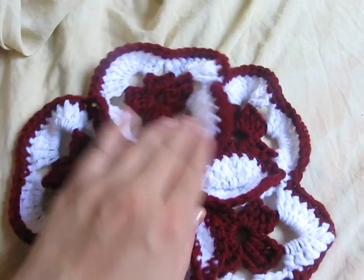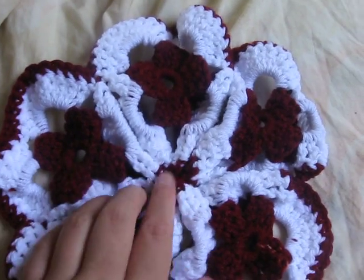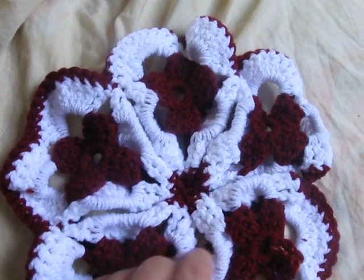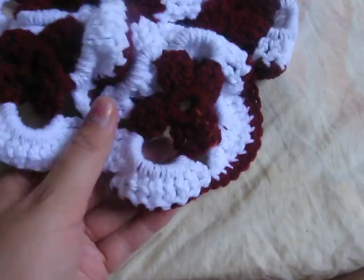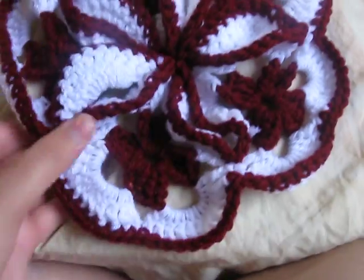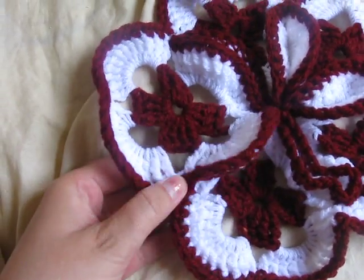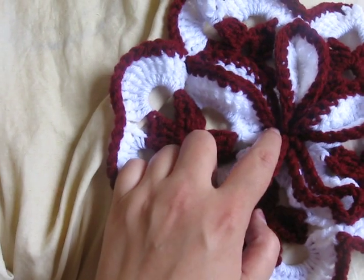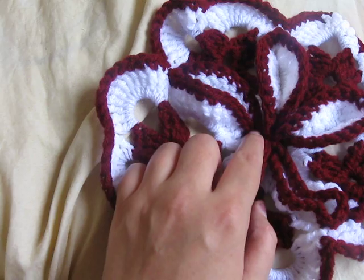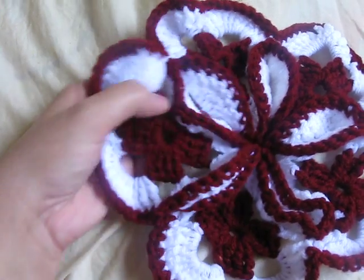Once you've got them all connected like this, they'll be all bunched up. You flip it around and you get a little piece of string and put it through the middle. When I say middle, I mean the middle stitch — you can see it better here. You do it on the middle stitch down here on all of them, get a piece of string, put it through each middle at the bottom, and then just pull it to connect.